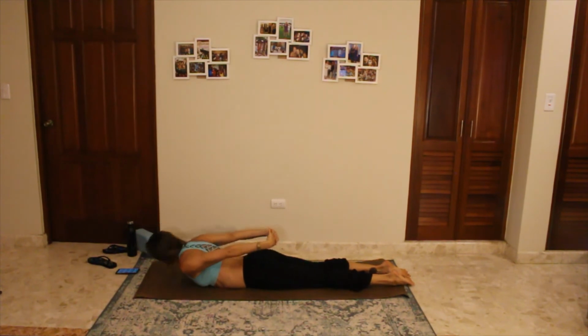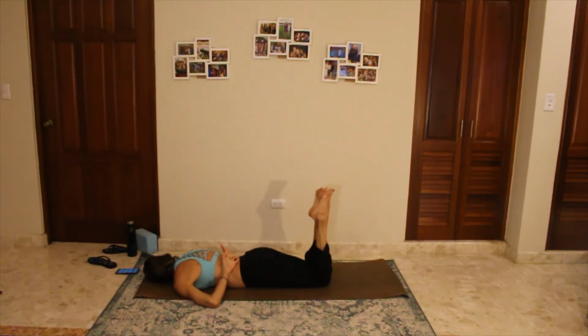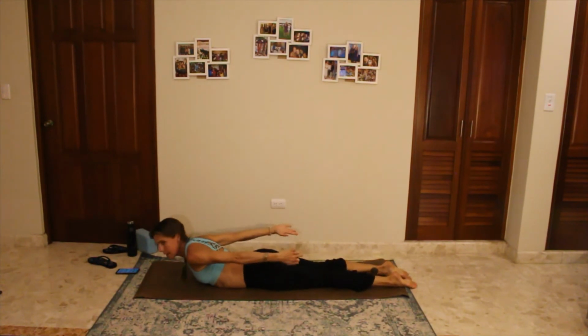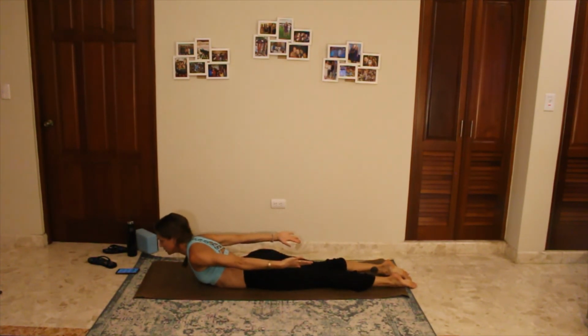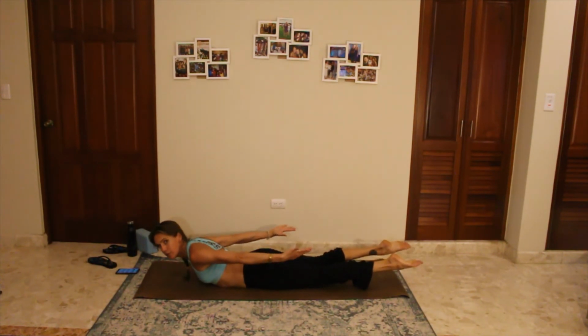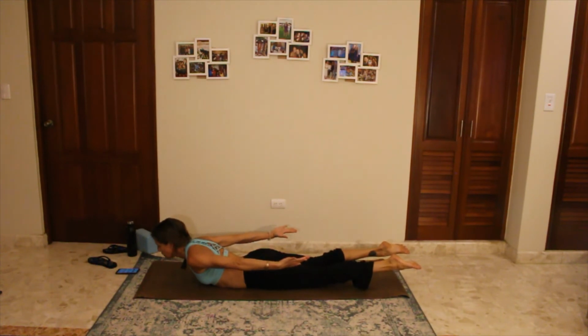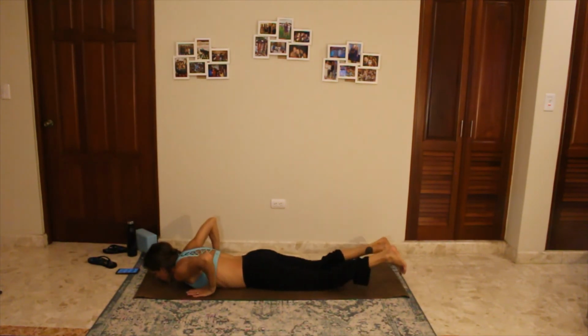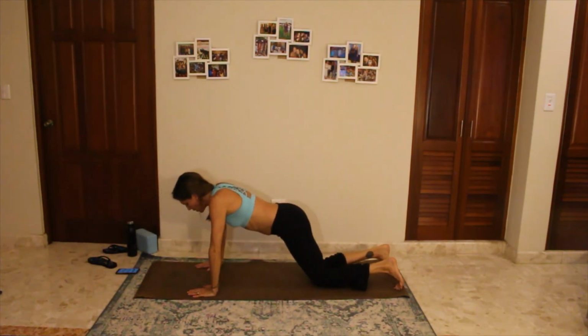Inhale, and kick, kick, kick, inhale, lift up, release the hands, just extend the arms behind you, lift the chest up as much as you possibly can, and then option here to lift the legs up as well. Lifting everything and hold it for 5, 4, 3, 2, and 1, and release down. Press into the hands, push up, all the way up into cat.